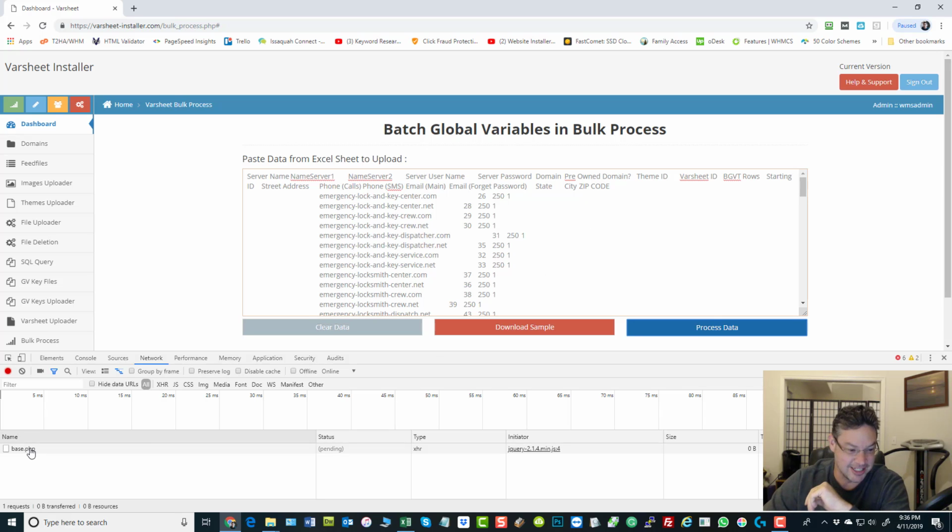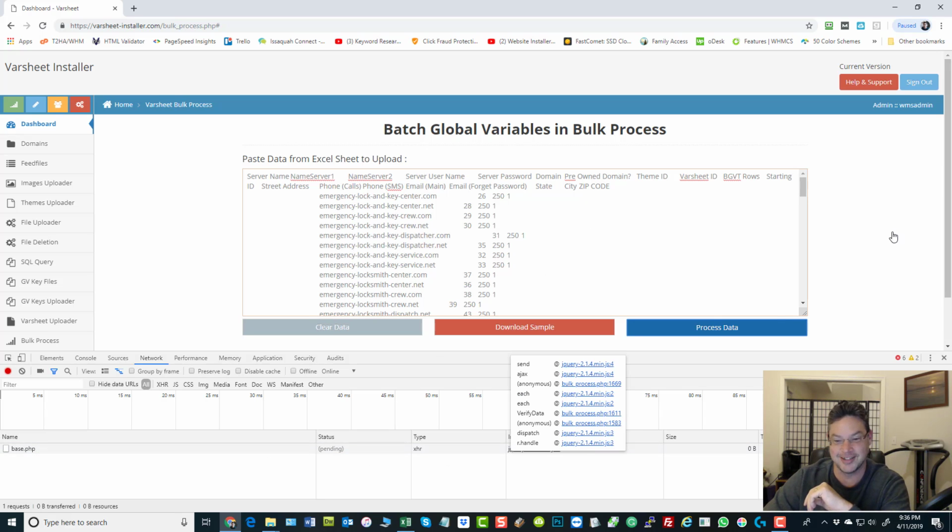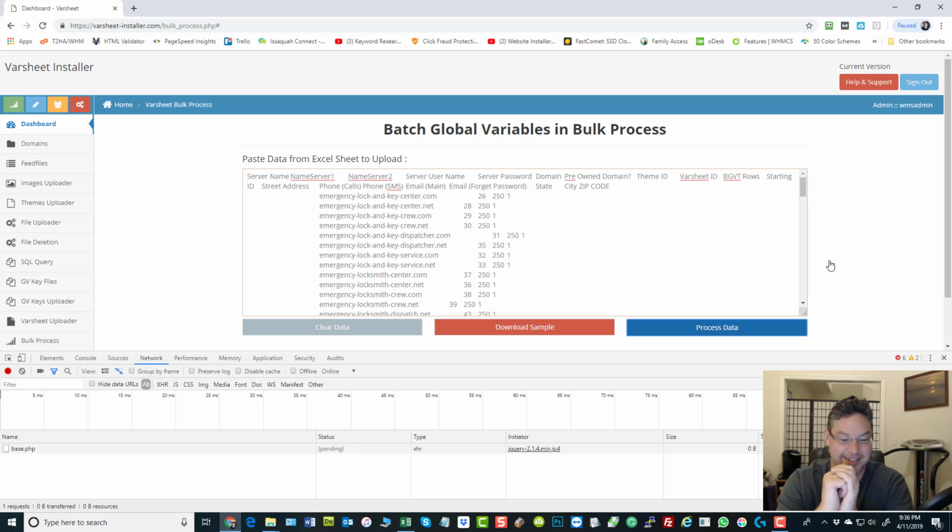So I just saw this pop up, which is the beginning of it. Like I said, it'll take a couple of minutes to warm up, but then it'll get going. So I'm just waiting for it to start. See where it says status is pending? That's because it's beginning. As it gets warmed up and starts going, it's going to say status is 200 for each individual row as it does it, as long as it has success with each individual row.